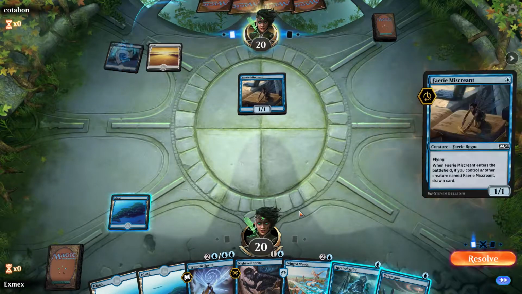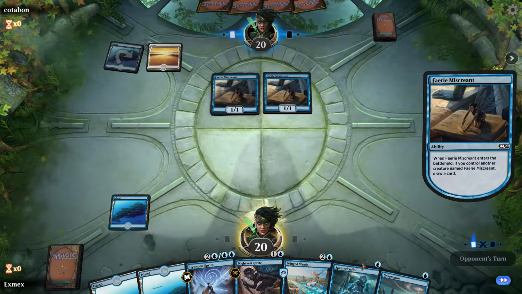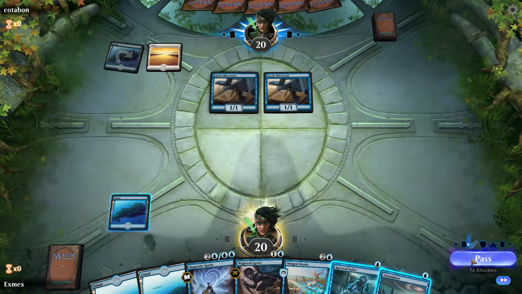It was blue-white flyers. Oh yeah. I went up against one of these yesterday as well. That was a really hard matchup. It was really long drawn out because we don't run that much removal. And their flyers block our flyers, so.